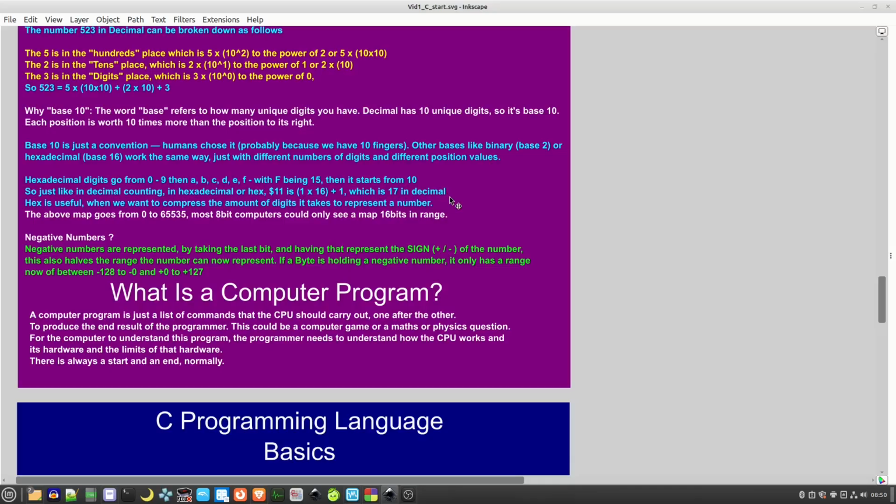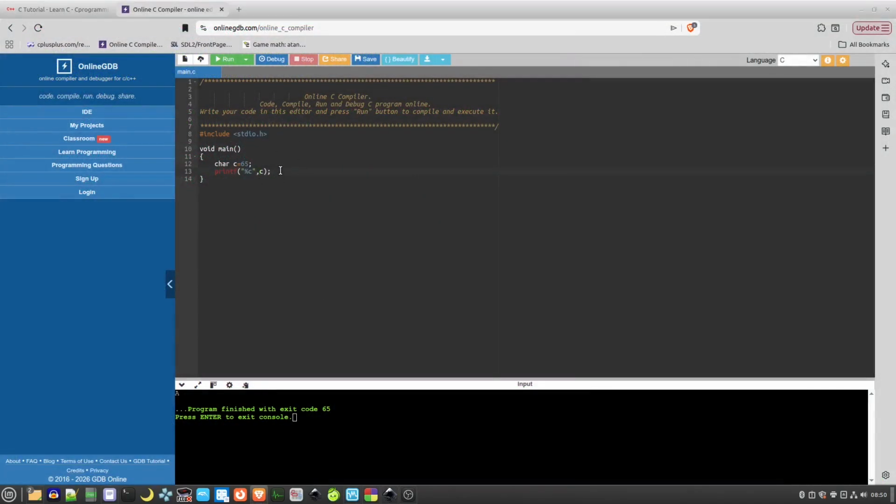It doesn't matter too much whether you get hexadecimal at this point in time. Eventually you'll become more used to working with it. When you're working with hexadecimal in C, you would normally use this here. So you put a 0, a small x, and then the value.